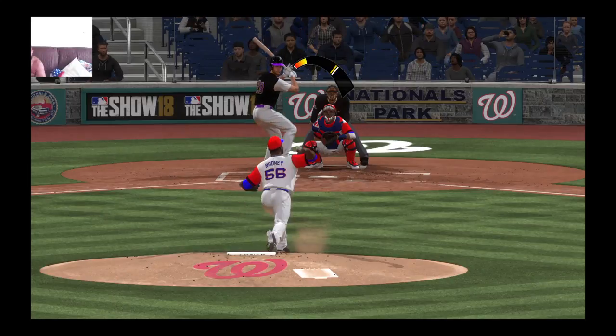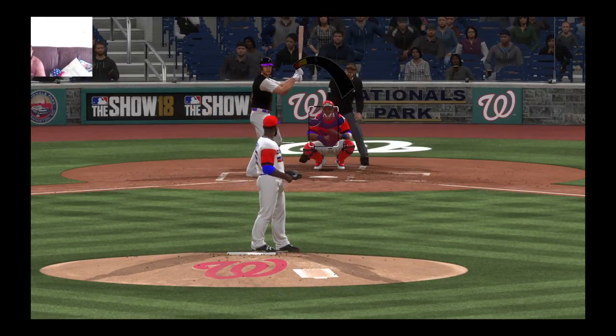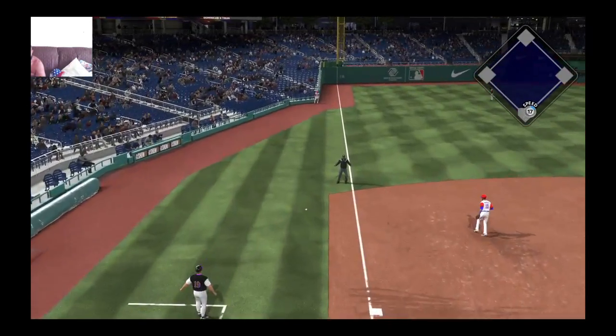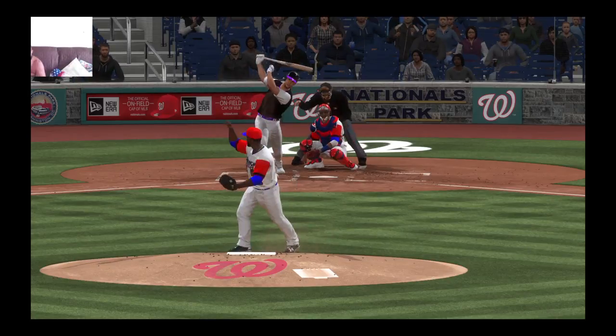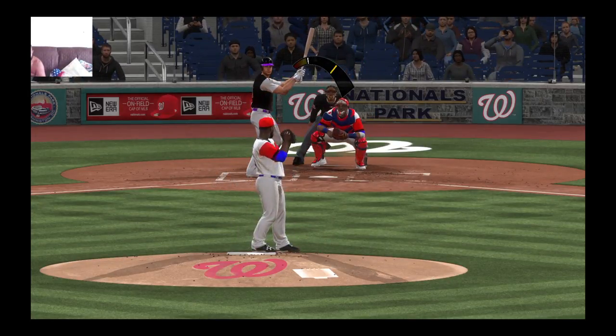First pitch of the at-bat on its way. Inside with the slider, and that'll back him up a bit. Hot shot down the line, but a foul ball, 1-1. Classic change of speeds right there. Threw the hitter's timing off. Got a late foul ball. Interested to see where he goes now.